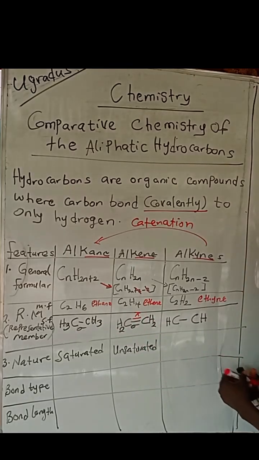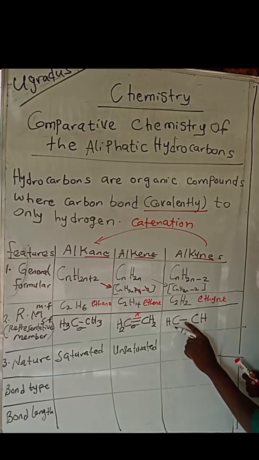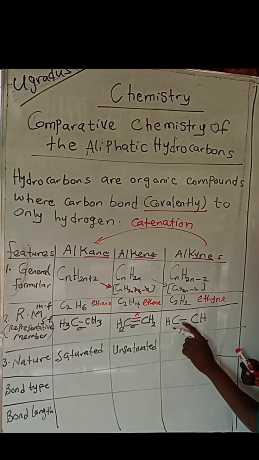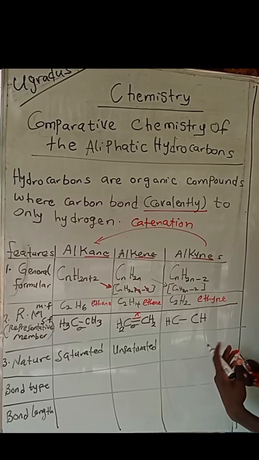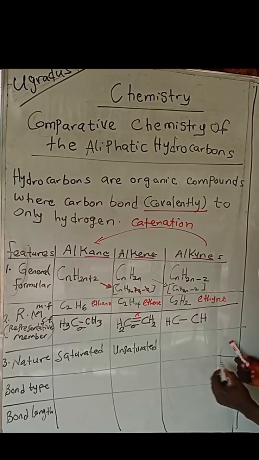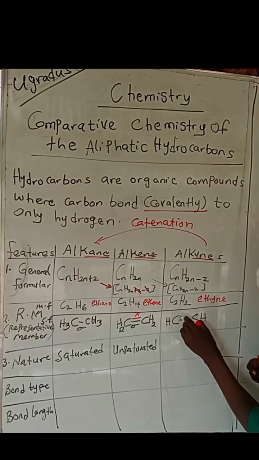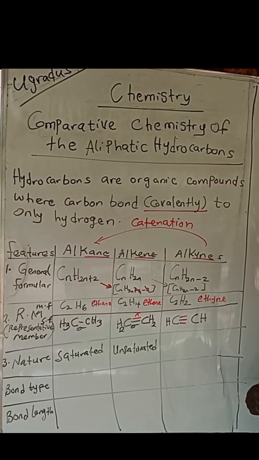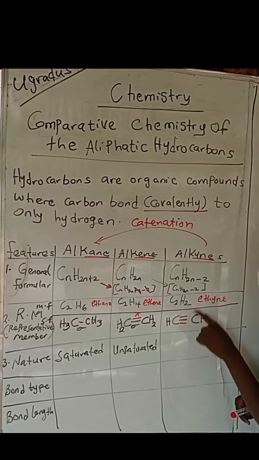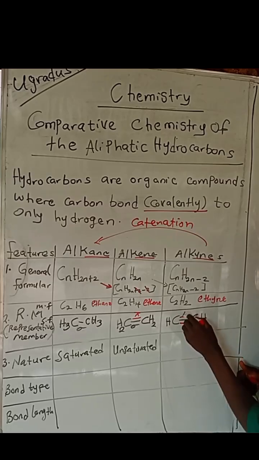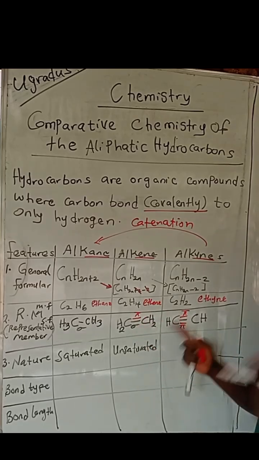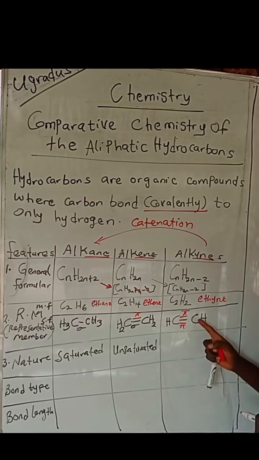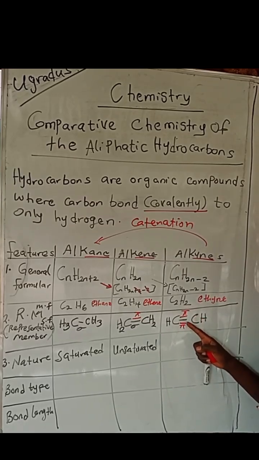And in this context, in alkyne, there is already a bond. And if you notice, this is just 1, 2. For them to reach the 4 quota, we have to add 2 extra bonds. So in this case, alkyne has 2 extra bonds added to the chain. Therefore, we now have a triple bond. The 2 red bonds that I show are the pi bond. That means in every single bond, there is 1 sigma. In every double bond, there is 1 pi, 1 sigma. In every triple bond, there are 2 pi, 1 sigma.